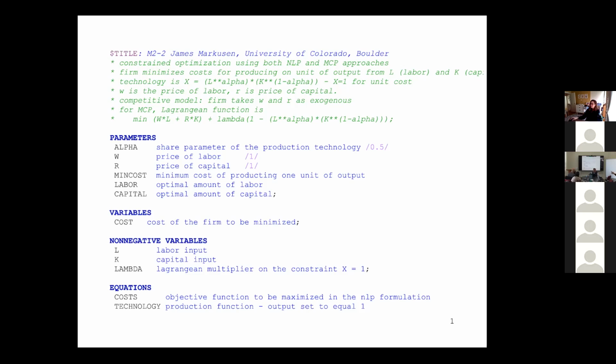So one thing, in terms of GAMS syntax, I love Jim's introduction because he teaches you GAMS syntax when you're not really thinking about it. He's talking more about the model, so it's great. But here, if you're not paying attention, you may not notice these things. The color coding gives it away. The star sign in the first column represents a comment.